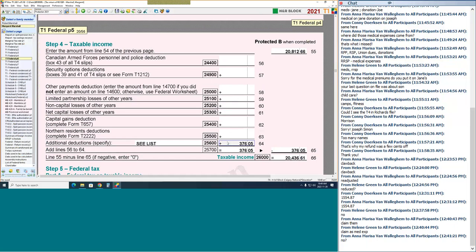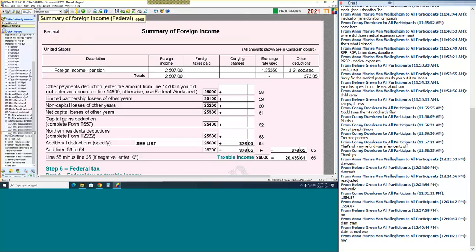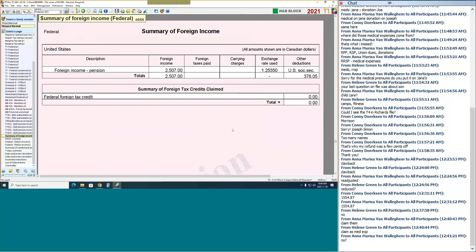How much of this will she receive a pension income amount for? What will her credit be? You give me a rough ballpark is fine. If I go to my foreign income, I had 2,507 total income.